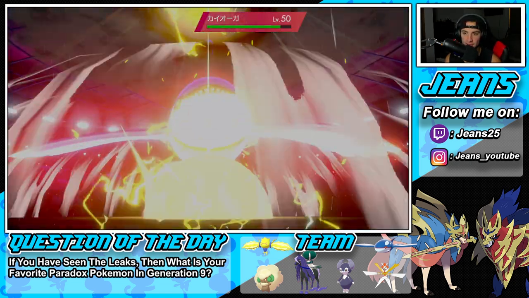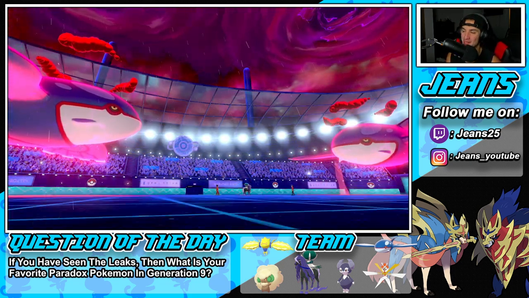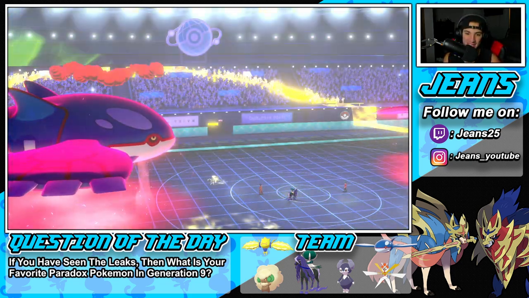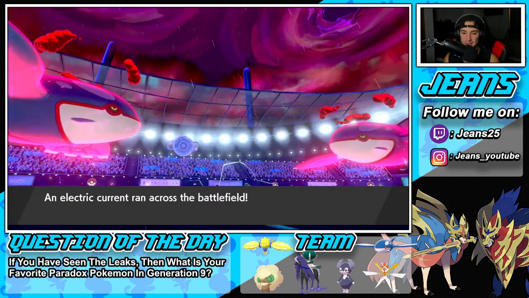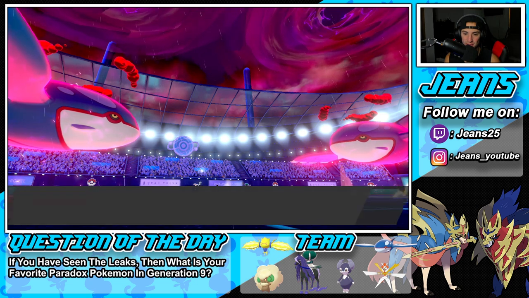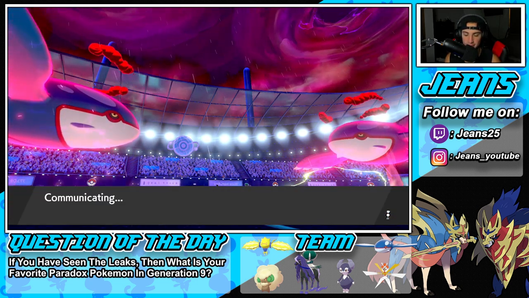Max Lightning's going to fly here. Do a little bit of damage. A little bit of damage. But we set the Electric Terrain, which isn't too bad. And we're going to go from there, yo. Dude, Light Screen's just too good. The screens are just so strong. We are Scary Faced, so our speed is lower. His Kyogre now outspeeds us.